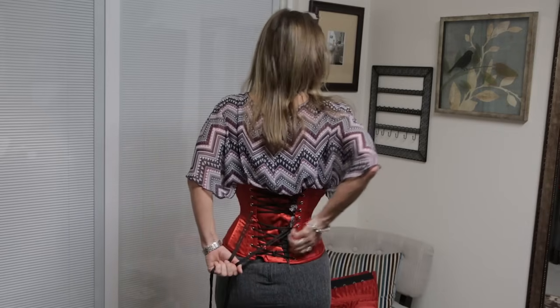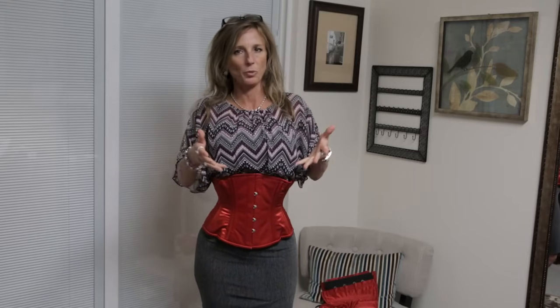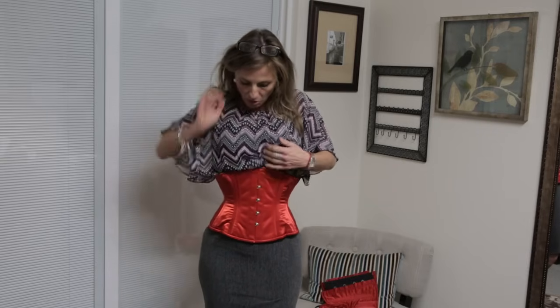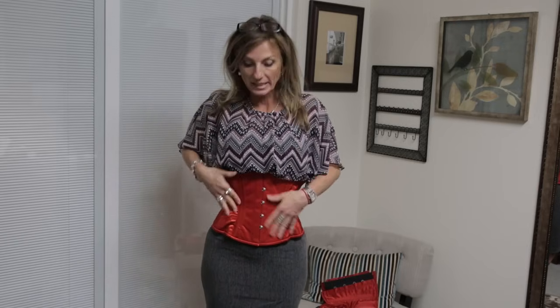You can see the modesty panel is covered for me — that's how I know this is the right size corset. If I were able to close it all the way, or even have it look like my seasoned corset did, it would be too big for me. You can see it's not lying flat against my body, especially at the top. We get a lot of customers that complain about this gap — that's because it hasn't had time to shape to my body yet, and I can't really cinch it up to force it to do that until the corset has time to break in, or season.